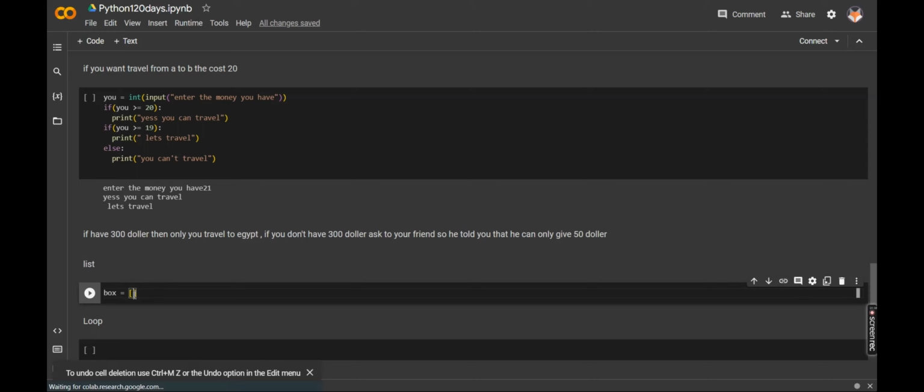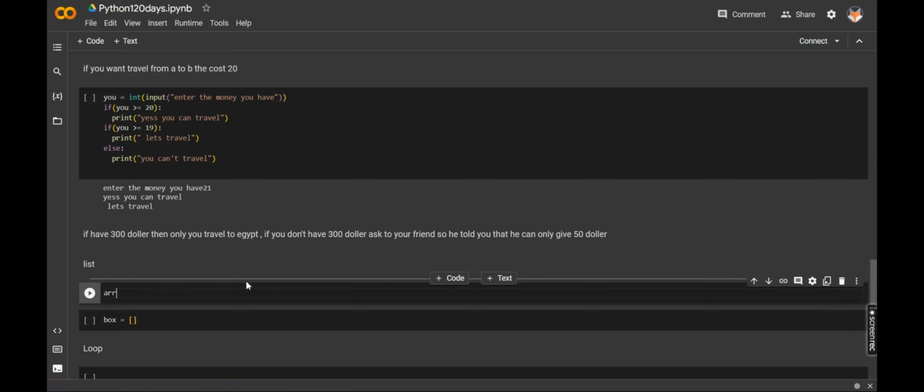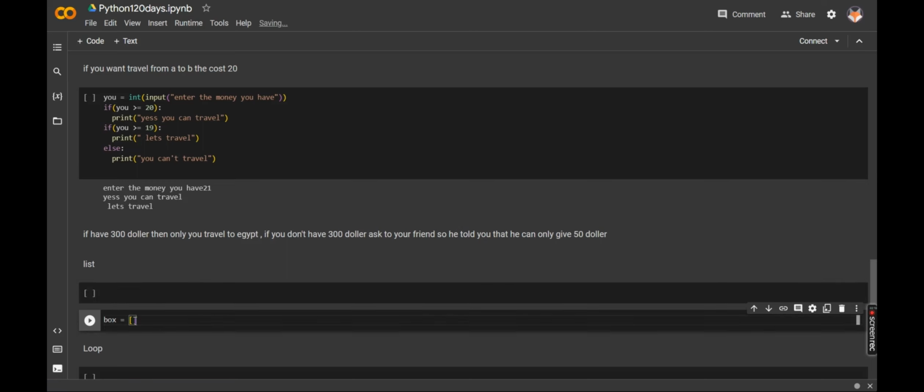In an array we usually store the same type of data. If you are putting integers, then all of the numbers should be integers. If you put an integer with a string, then it will give an error. It is not permitted in an array, but in a list we can do that. We can put all kinds of data types in a single box.